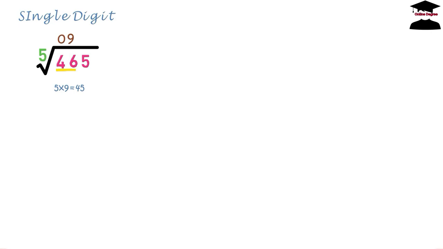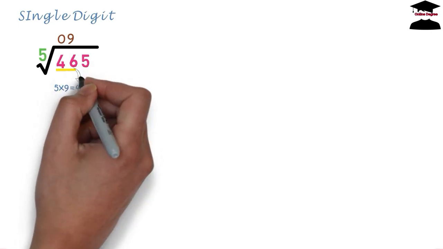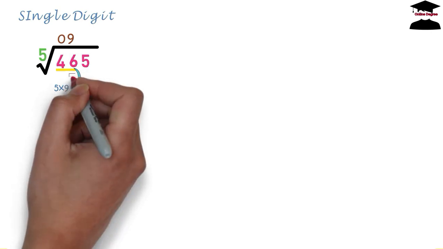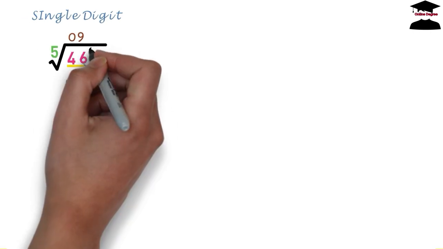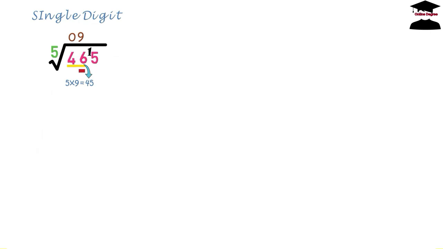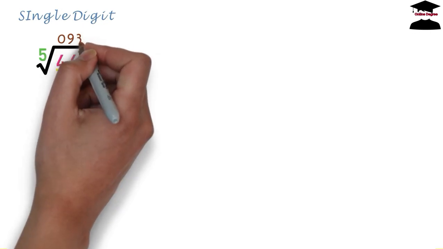Now, next step, you need to subtract 45 from 46. If you subtract it, you will get 1. Now this 1, as we do in our multiplication, we're going to carry to the next number. So I'm going to carry the number 1 to the 5, and if we combine them together, that makes the number 15. Again we read the times table of number 5 and we know 5 times 3 is 15. So if I do the 15, then my remainder is going to be 0 and my final answer is going to be 93.